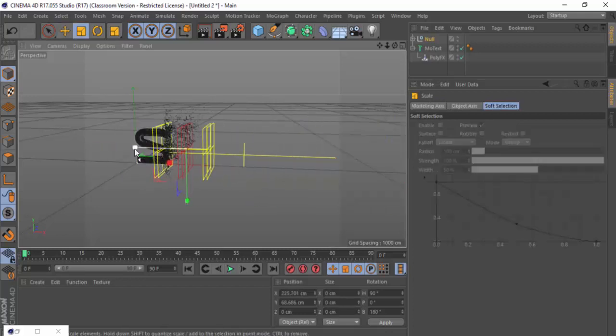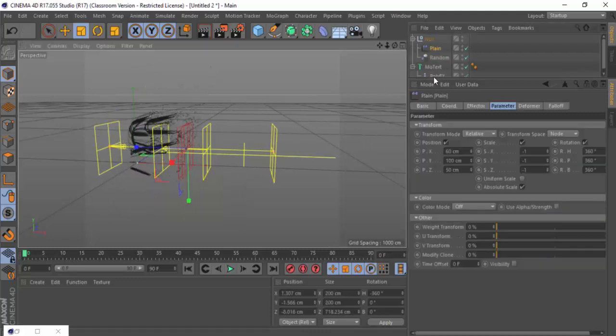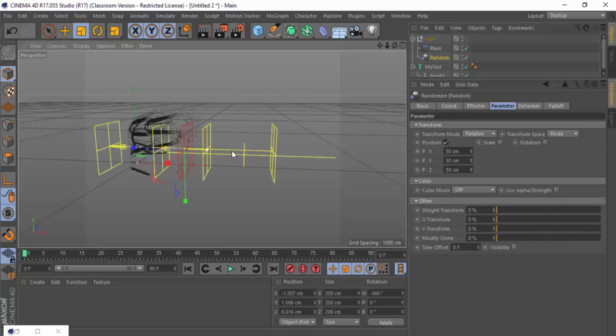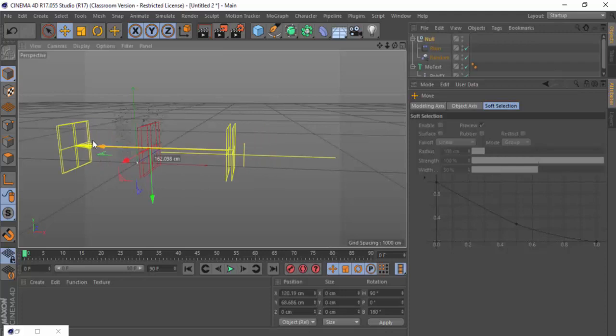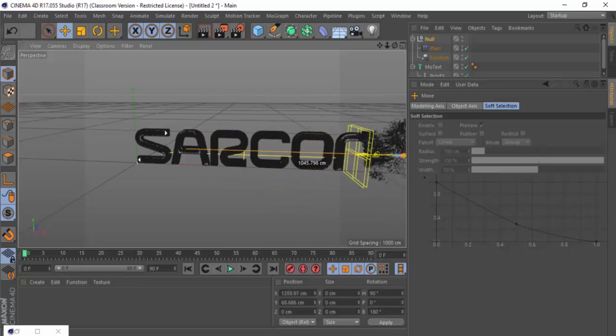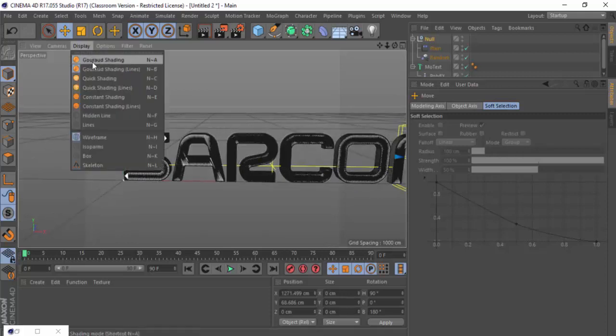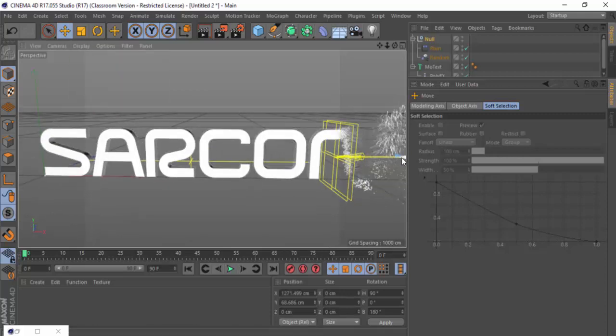Now, if I want this to be further apart, I can just scale these. Like that. That way my effect will actually take a little bit longer to come together. So now it's going to go like this. As opposed to before, there was kind of this narrower window where things were coming together. And then I can turn off my line so we can actually see it do it.